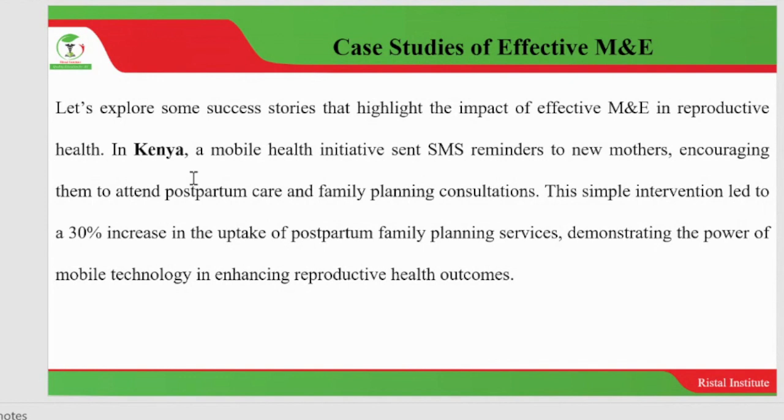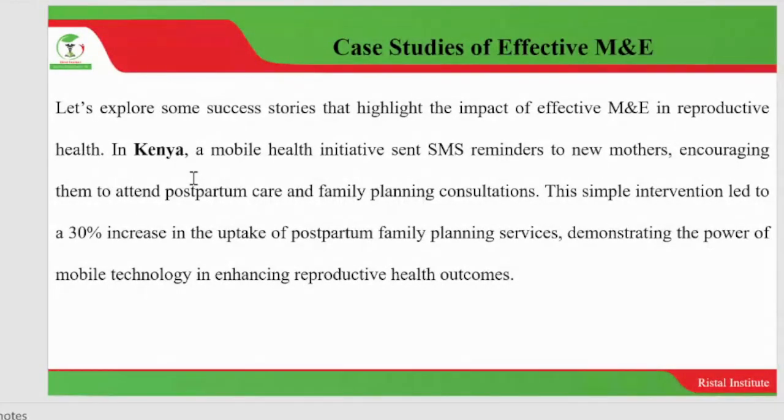And in this case, we have an example of Kenya, where they used the mobile health initiative that sent SMS reminders to new mothers, encouraging them to attend postpartum care and family planning consultation. So this simple intervention led to a 30% increase in the uptake of postpartum family planning services, demonstrating the power of mobile technology in enhancing reproductive health outcomes.